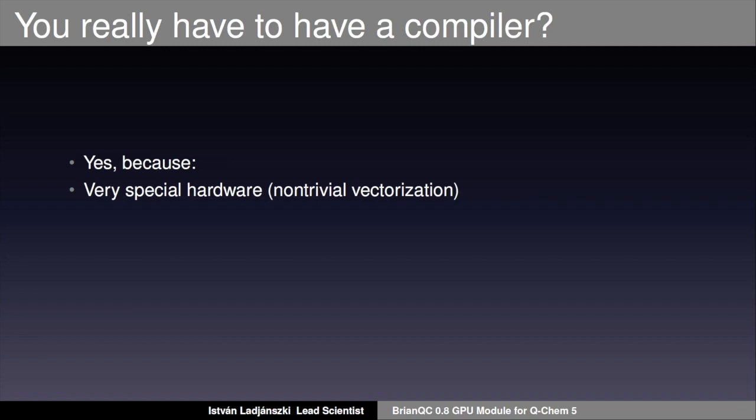Vectorization is a process where an algorithm from sequential evaluation you somehow turn into parallel evaluation. For example, if you look into a two-electron integral evaluation code, you will see loops. If you look into a tensor equation, a tensor expression, you will see loops. So when one of these loops is not evaluated sequentially, but you put it in a parallel manner on a vector processor, this is the process of vectorization. And by non-trivial vectorization, I mean that it is easy to think that, okay, we have a loop over the integrals, so instead of evaluating one integral, as I did on one core, now evaluate 100 integrals on your 100 vector cores on the GPU.